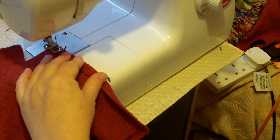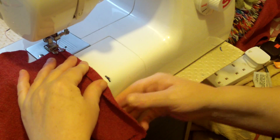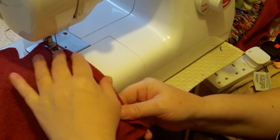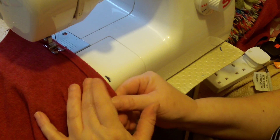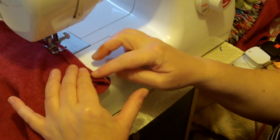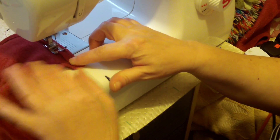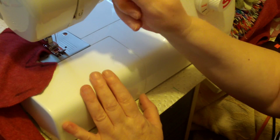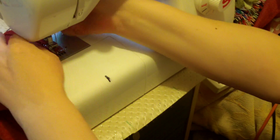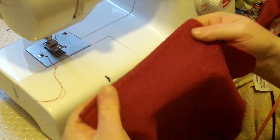So I am just going to ask the sewing machine to stitch a couple of reverse stitches. Now fleece is a lovely material — it doesn't need seams to stop it from fraying. It is slightly stretchy and in a way it is like sewing butter, it really is. I could quite happily sew six layers of fleece and it would just be fine. The only problem is that maybe my foot wouldn't go high enough. So that is the seam at the top of the fingers done.